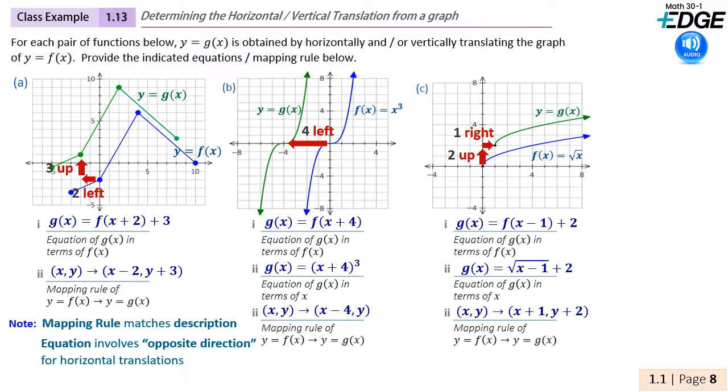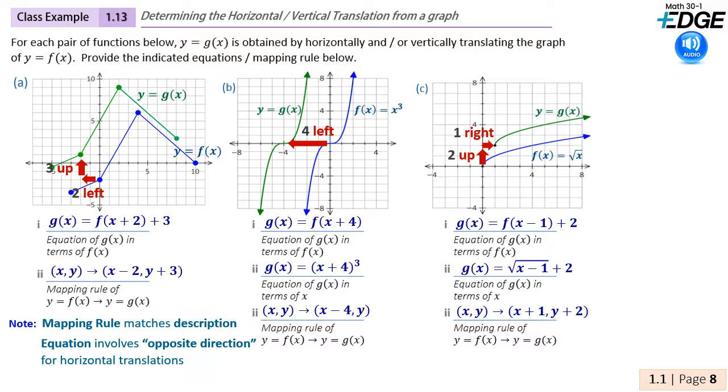Notice in the second example, we had no cube, no exponent of 3 on this line, and here we have no square root written. In the second line, where we're writing g of x in terms of x, now we will write it as a square root function, whose vertex is at (1, 2). So we write it as g of x equals the square root of x minus 1, plus 2.